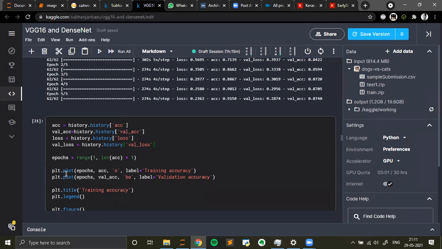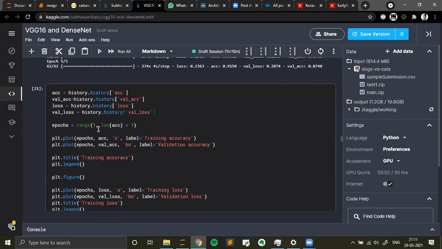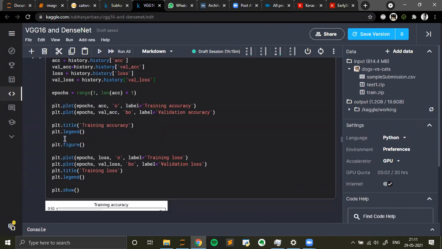For the epochs, I created range 1 to len of accuracy, that is, how many different accuracies we have. We have 5 different accuracies, so my epochs is also 5, plus 1 because the starting point will be 1.